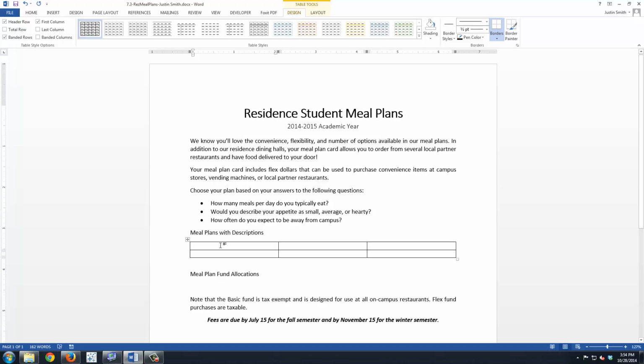So we're going to go ahead and type in meal plan name, and to get to the next cell we're going to push tab, and that's going to go over 1. You can click in an individual cell if you want, but tab will, if you're in the first column, go to the second, the third, and when you get to the third, it'll go down to the next row. And as you'll see in a minute, if you're at the last column and there's not another row, it will automatically insert another row below it when you push tab from this column.